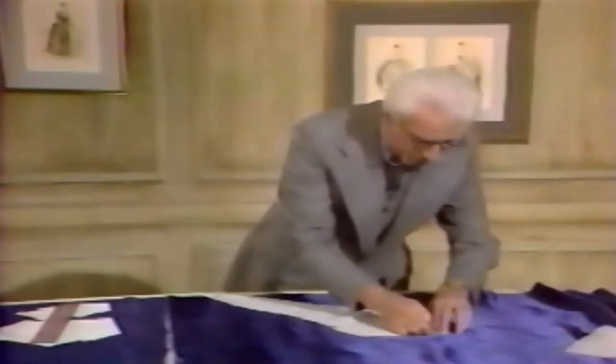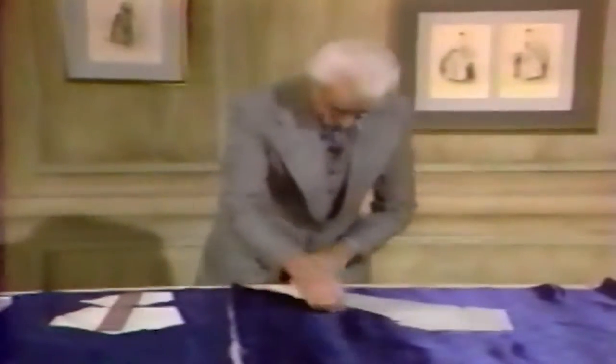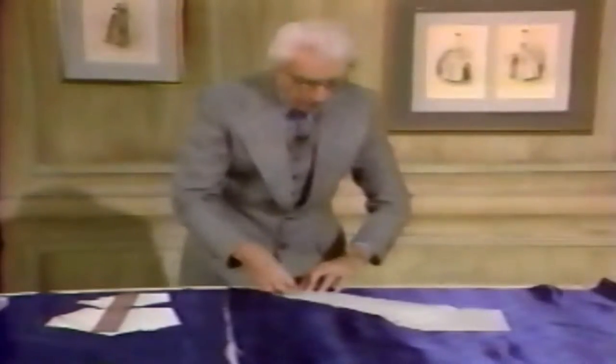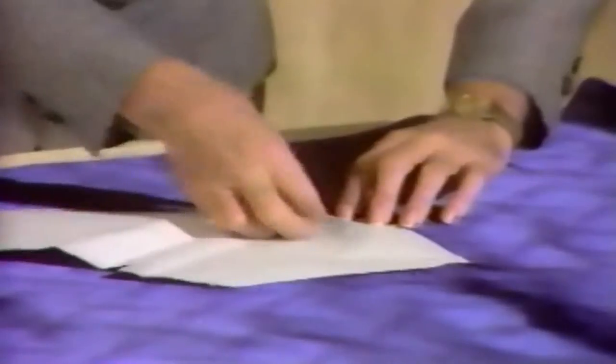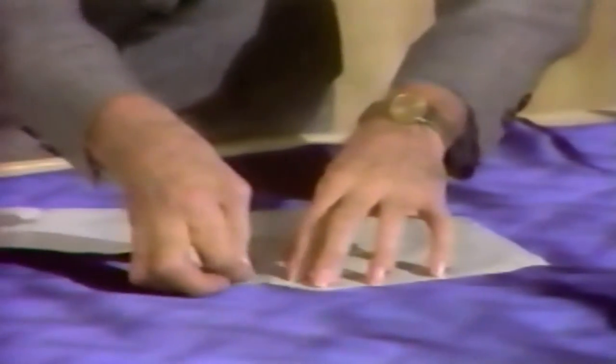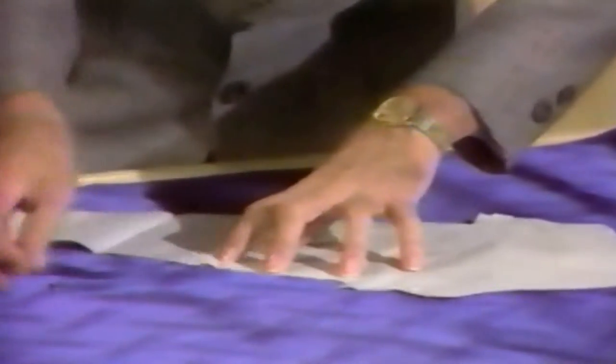Get in there, you. Stab, lift, push. Good. I guess I have to say it another time. Stab, lift, push. Follow the stripe. Beautiful. Now, it's important to pin each end, each corner, and it's not necessary to pin the paper underneath. But when we do cut, we will be cutting with the paper.